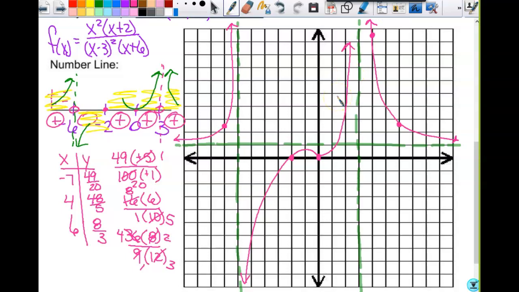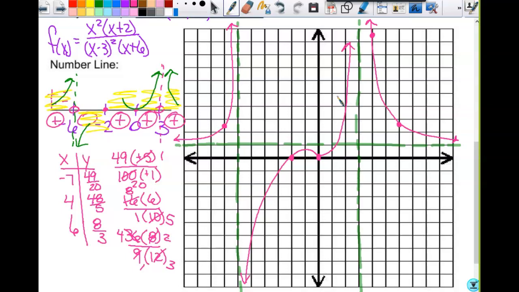Okay. What questions do you have? Hopefully you're seeing that, you didn't have any clue it was going to look like that when you started, but after you find all of your pieces and think about how they work, it's the only thing that makes sense for you to actually draw. Any questions at all? Okay.